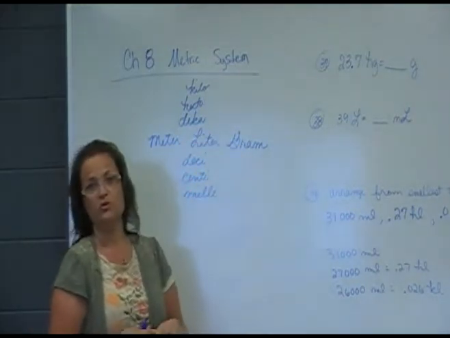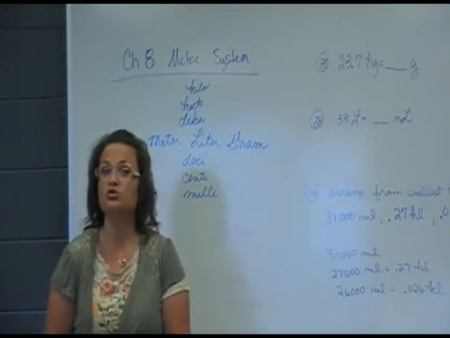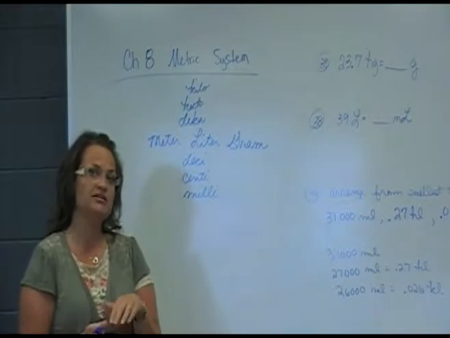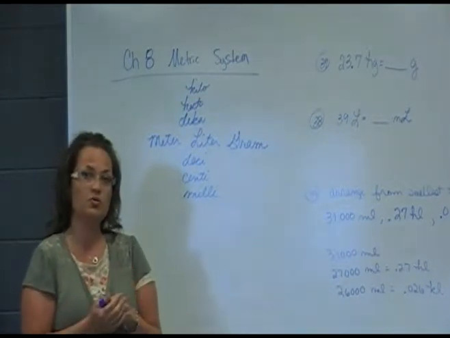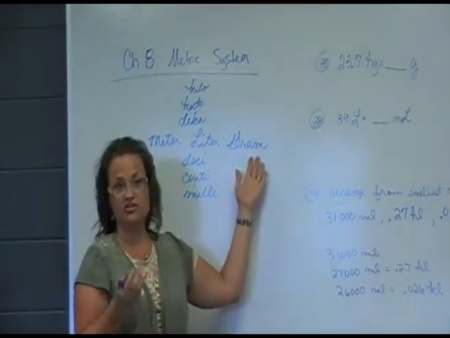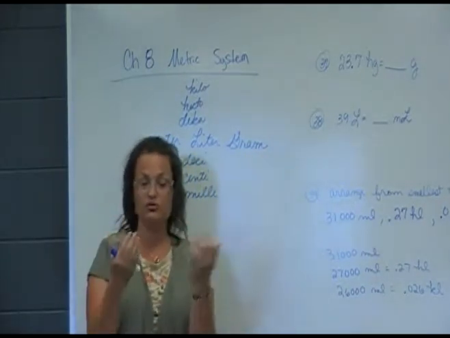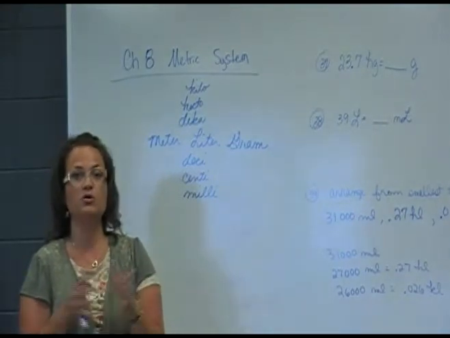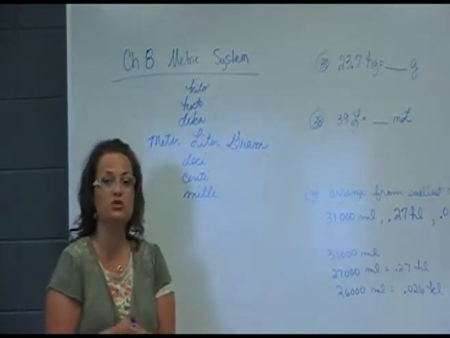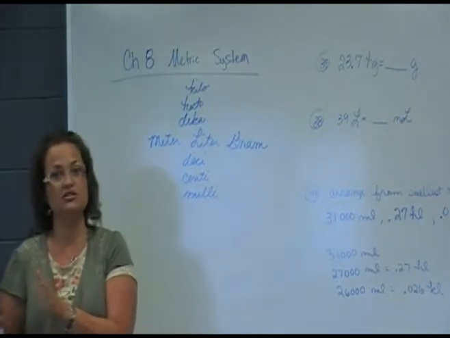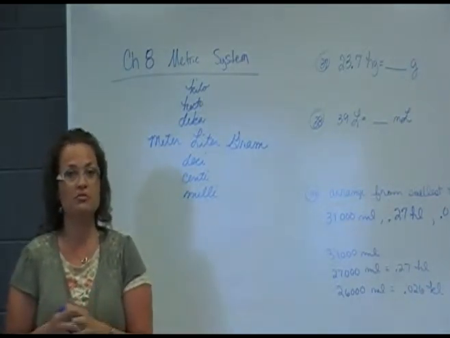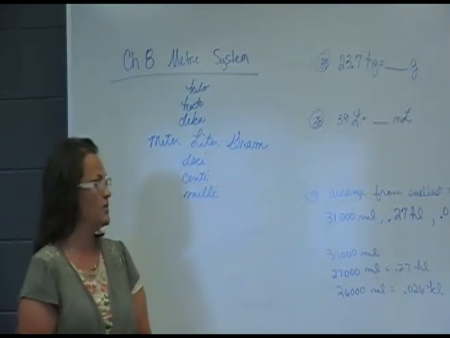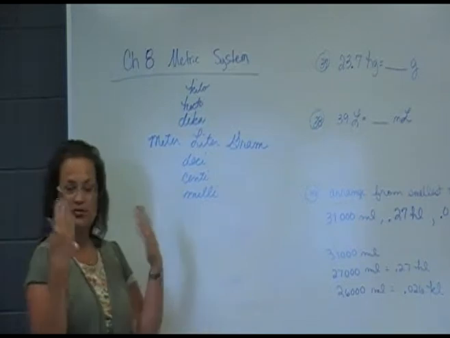And then the third unit we use is the gram. Now this one I have a little more trouble with because a gram is actually so tiny that you wouldn't feel it in your hand. The basic unit for what we would consider weight in the metric system is actually a very tiny unit that I have trouble wrapping my mind around. Actually, the better unit that you're probably more familiar with is a kilogram, because a kilogram is close to what we in the English system consider to be a pound. So kilograms and pounds, and sometimes they'll measure newborn babies, they'll weigh them in kilograms instead of pounds. So that's the closest unit probably for our frame of reference.